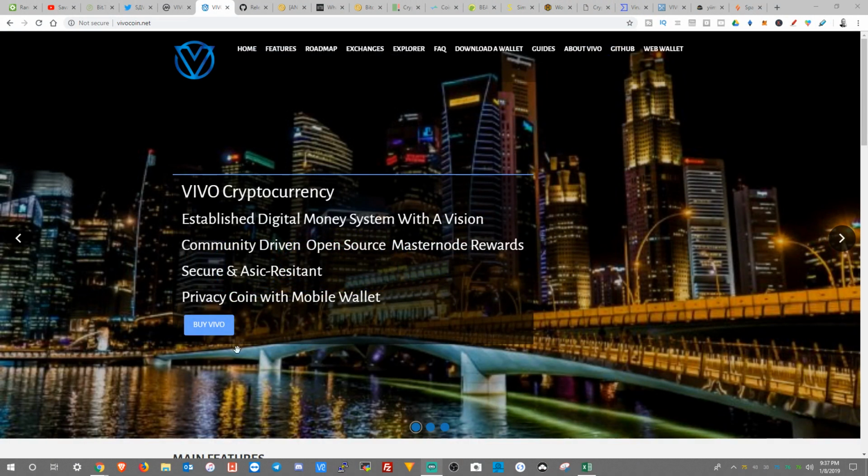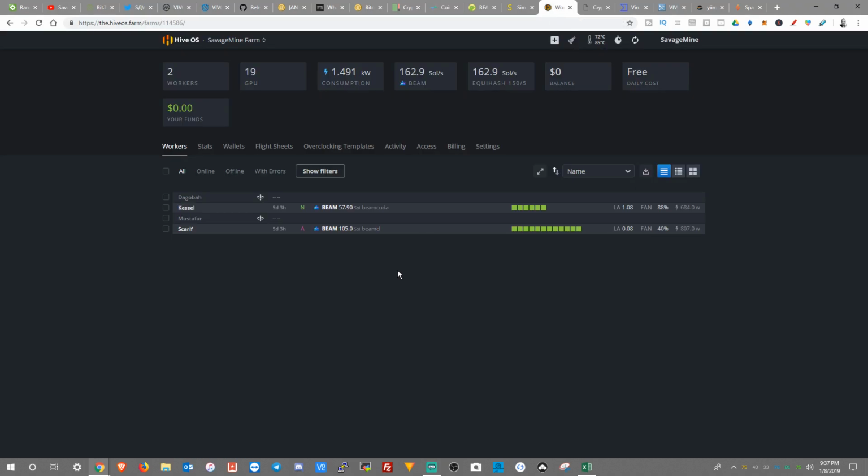This is their website. I did want to show you, everybody always wonders what I'm mining and stuff. I'm not shilling anything. I'm just showing you what I'm mining at the moment, okay? So we'll start there and then we'll move into mining Vivo, okay? So we are mining Beam still.